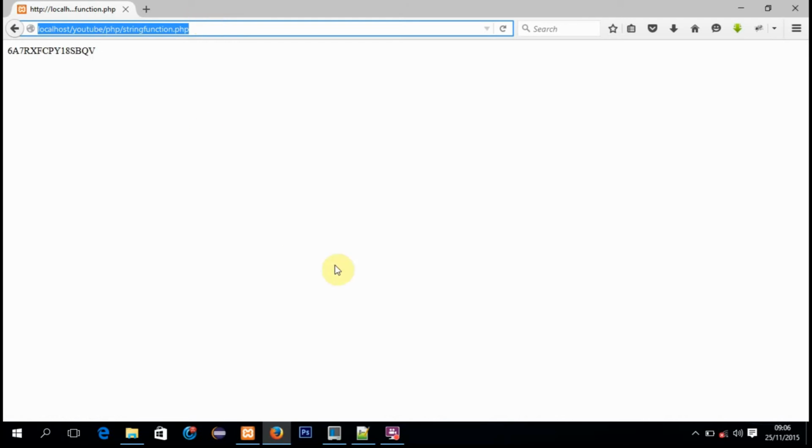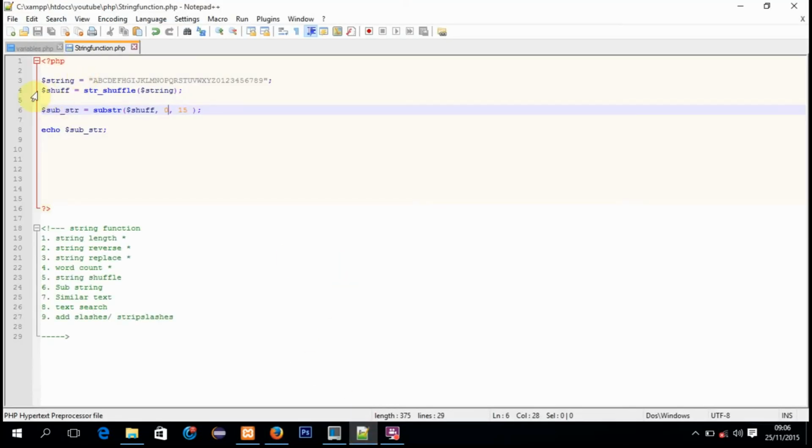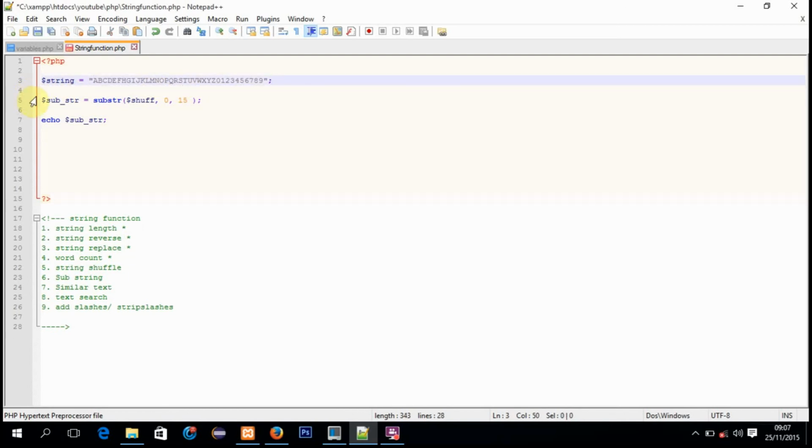So str_shuffle is used to shuffle a string or words, and the substring function is used to return part of the string. Now if we remove this input string here, this video is long, but don't worry, most of these functions are what you're going to be using, so I need to take time to really explain them to you.